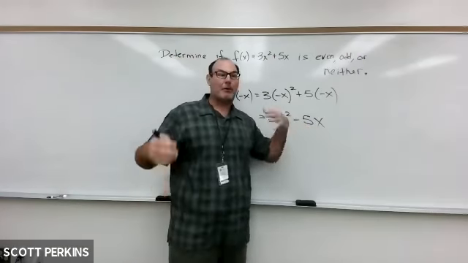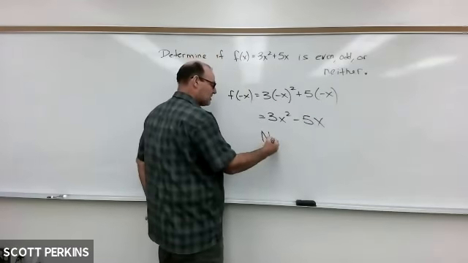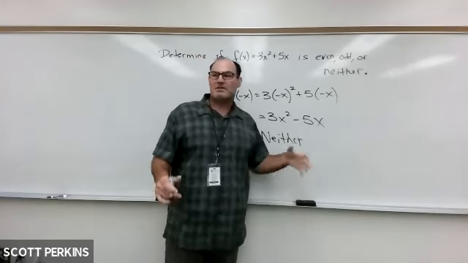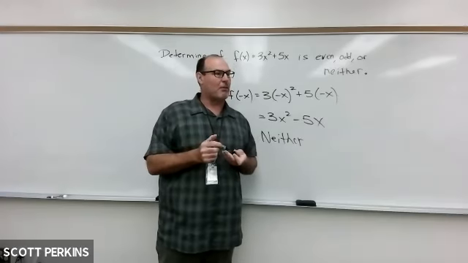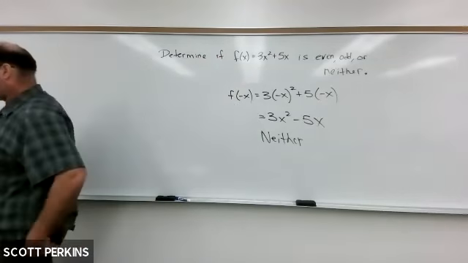So this is an example, and I spoiled the surprise for you at the end of class last time. I told you you should expect this result. This is a neither. There's no symmetry with respect to the y-axis. There's no symmetry with respect to the point of the origin. And that was our last example from the previous section.